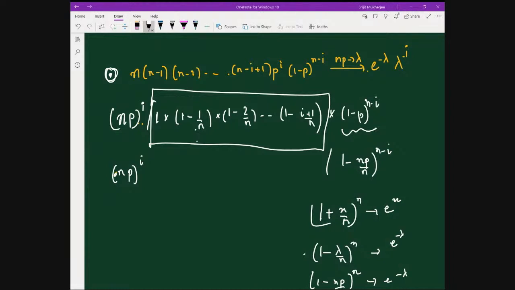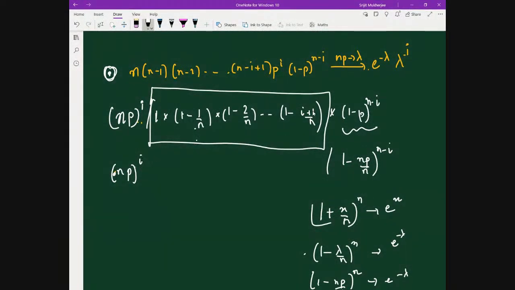Because if I'm given only that limit, I can consider the constant out, and 1 by n will always tend to 0. No, you're not getting the point. Yes, but my question is that what if i is very large? I want a simple answer from you. The answer is very simple, okay? But I want that term from you.